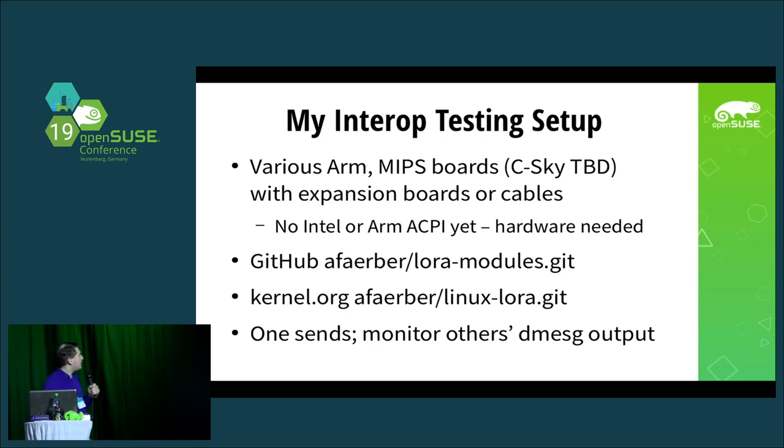For that purpose, there is a GitHub repository of mine that has a makefile, and this makefile automates, if you just run make, reading out the current kernel version, using that particular directory that we have in order to build the local tree of kernel modules against that. The current requirement is it needs to be a kernel 4.20 or newer, so it doesn't work with Leap, only with Release and Tumbleweed.